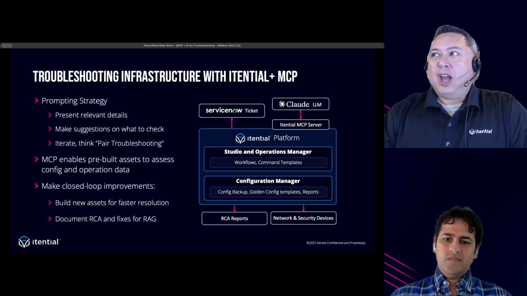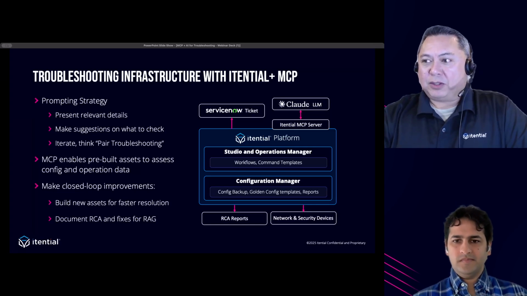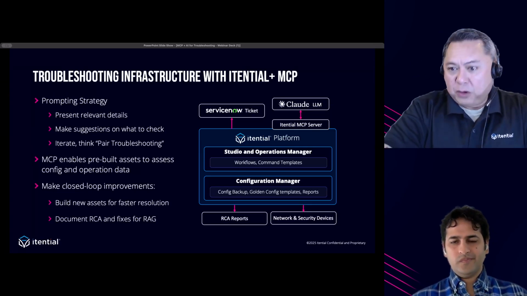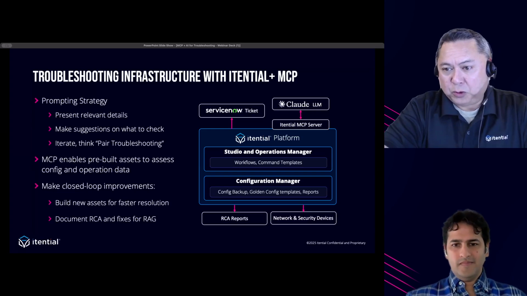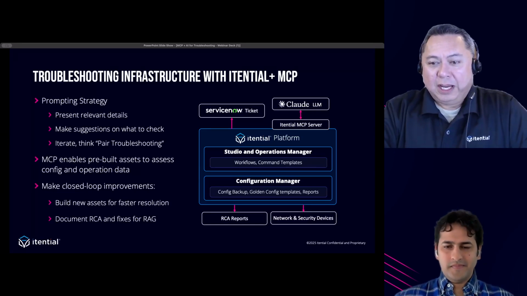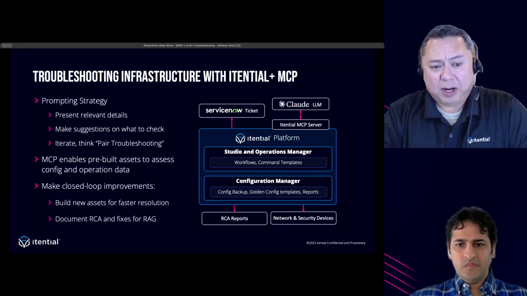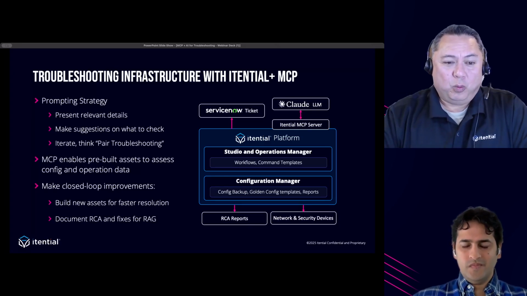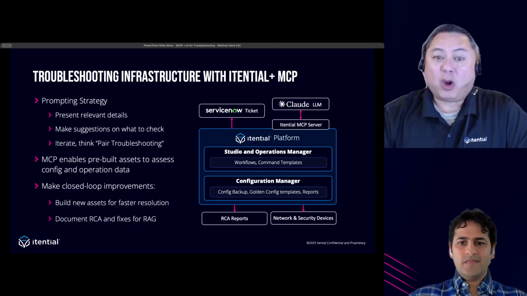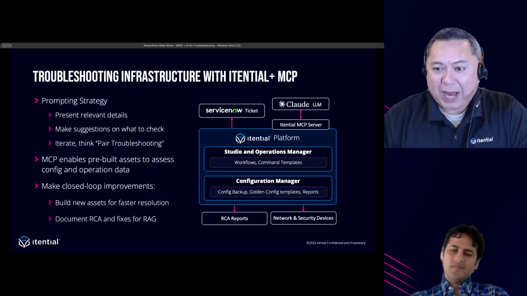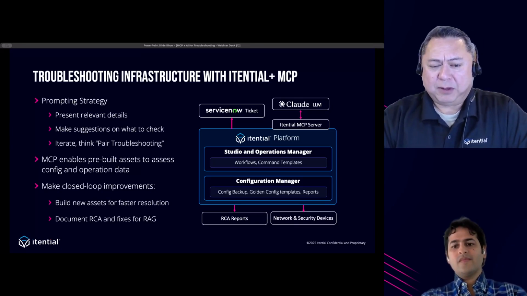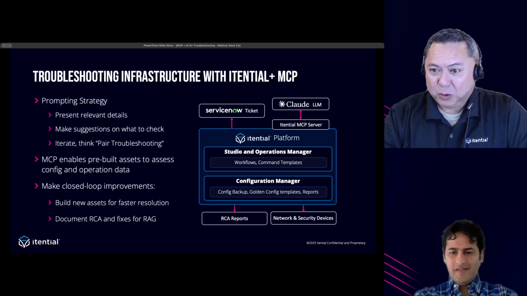So whether it's operational data, whether it's configuration data from things we've stored in Configuration Manager, all of those things are available. All of those tool sets are available through workflows and different things through the MCP server. And the cool thing about this is this allows us to make closed loop improvements. Not only can we effectively troubleshoot faster with new tools, but you can build new tools for faster resolution. You can document root causes.